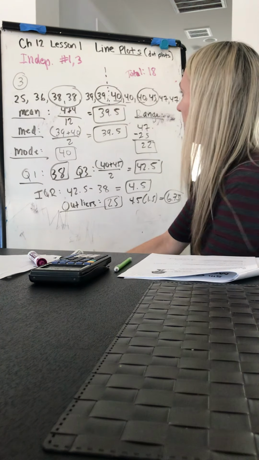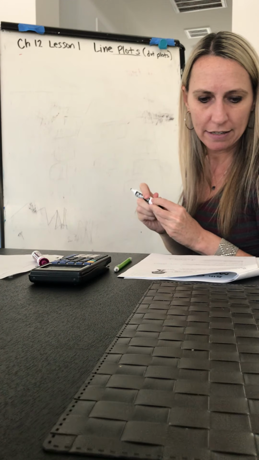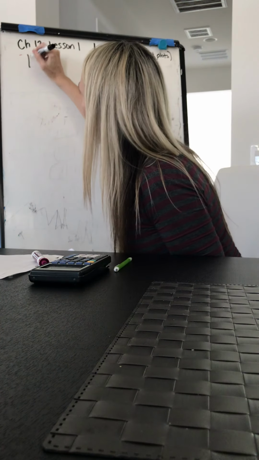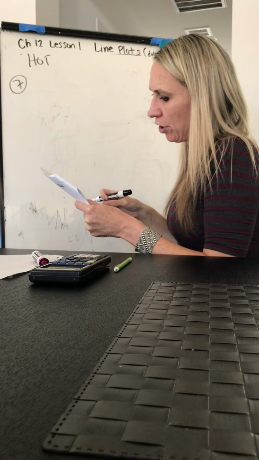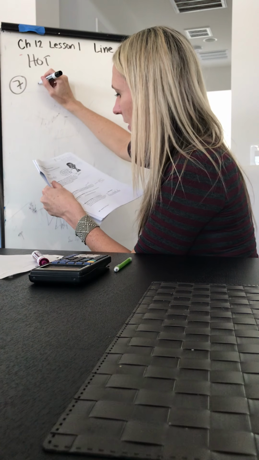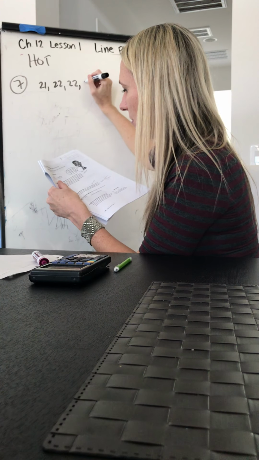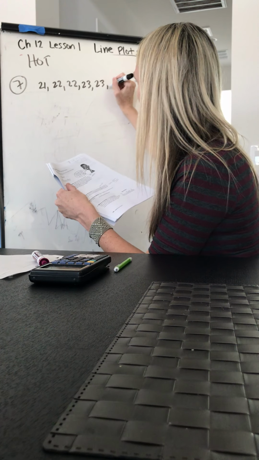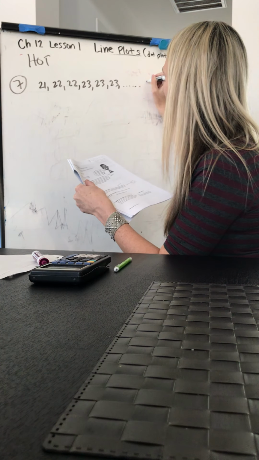Okay, turn the page. We're going to do the hot problems, and then we'll be done. All right, so we're going to do the hot problems 7 and 9. We'll do number 7. It says, Dwayne is analyzing the data in the line plot. Find his mistake and correct it. If you look at it, the data is 21, 22, 22, and you can look at the line plot. There's 3 23s, and then the 29 is way down the road on the line plot here.